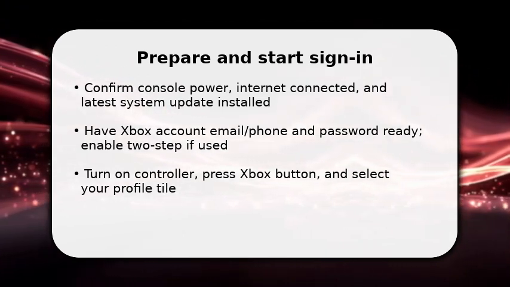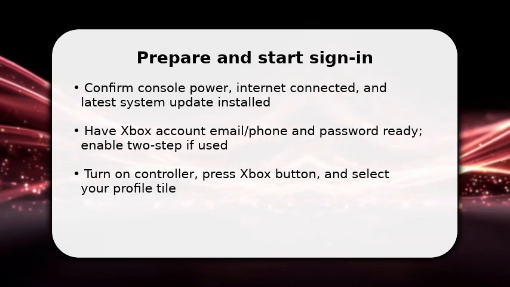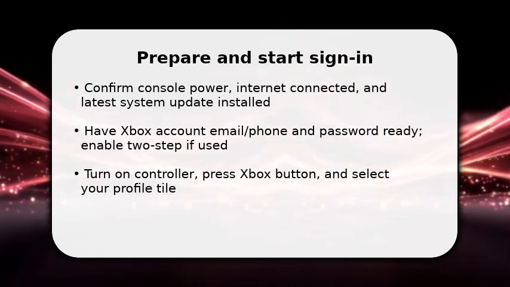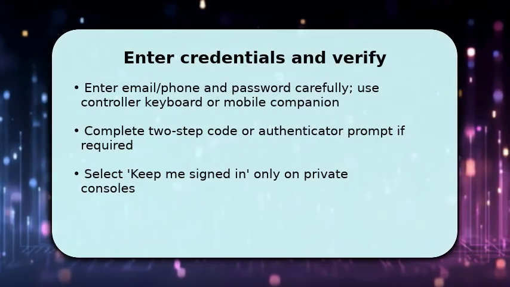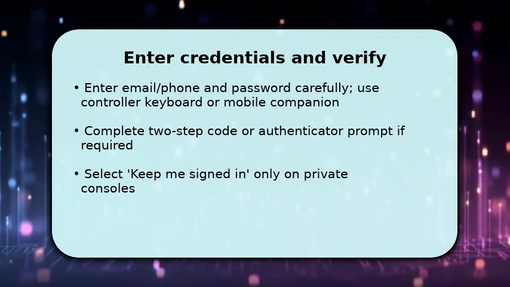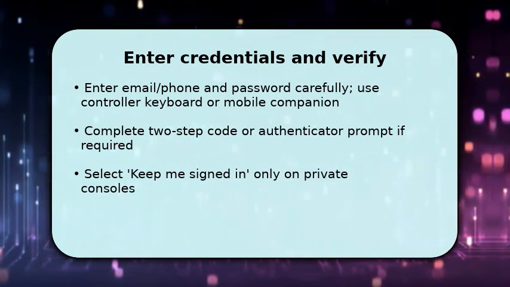Now press the Xbox button on your controller and move to the profile area. Select your profile tile to start the login process and trigger the credential prompt. You type your email or phone and then your password. Take a moment to check for caps lock or typos because failed attempts lock you out temporarily.